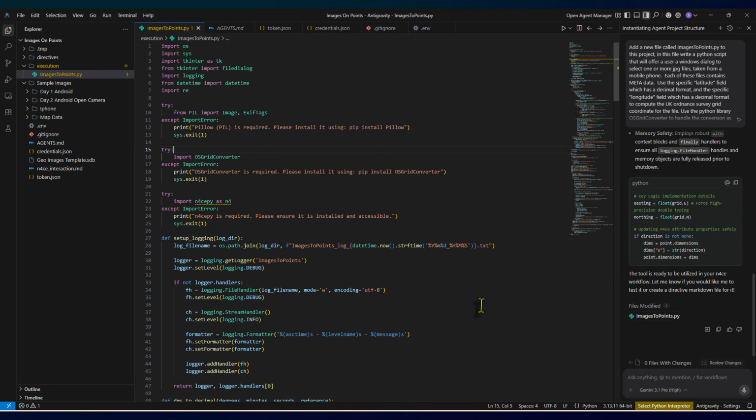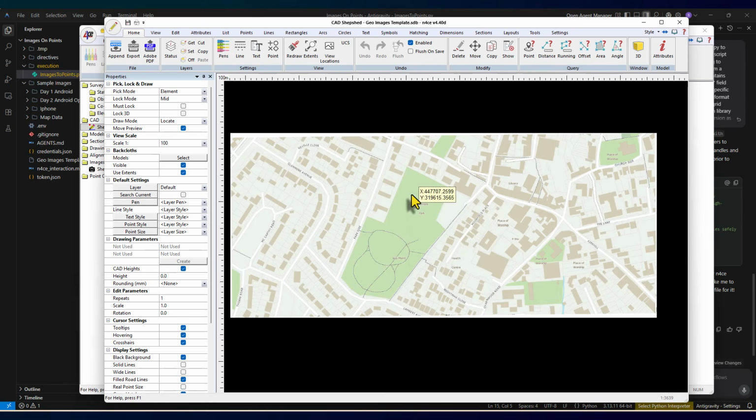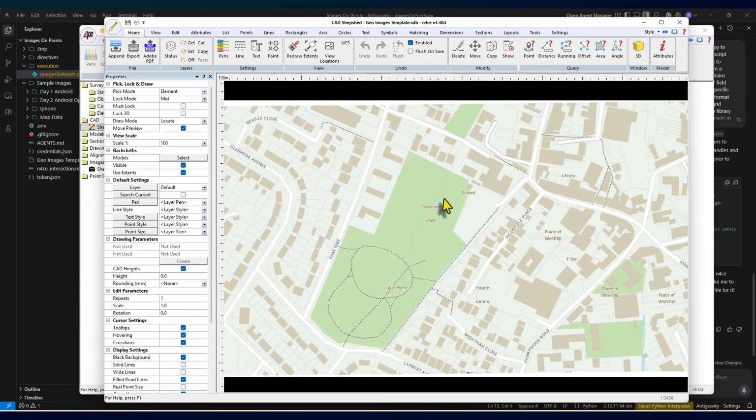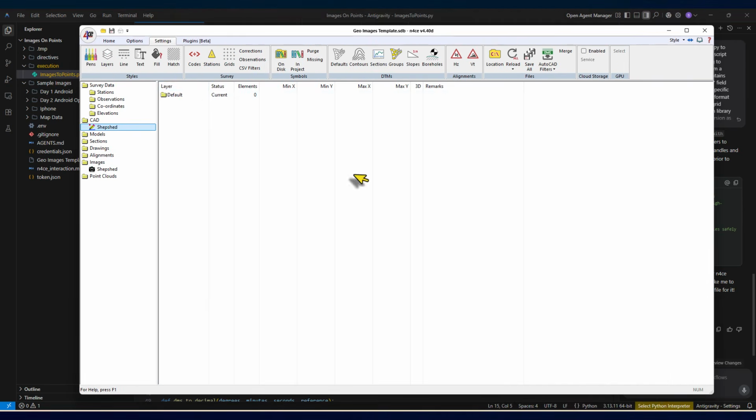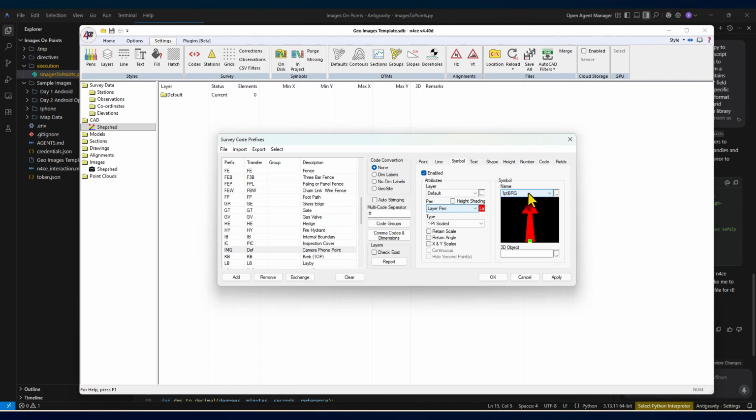So, testing. I'm going to open up n4ce now. Okay, so this is the template project I've got set up. It's basically just got a CAD model with the image of the field I walked around correctly coordinated. If I go to code and come down to the code that says IMG, it's just going to draw a point, and if I go to the symbol tab it's going to draw an arrow, and the arrow is orientated vertically. That's very important to begin with.